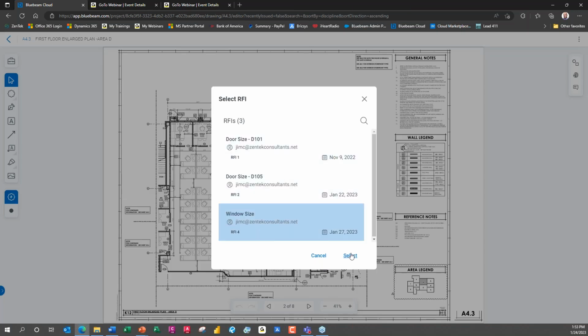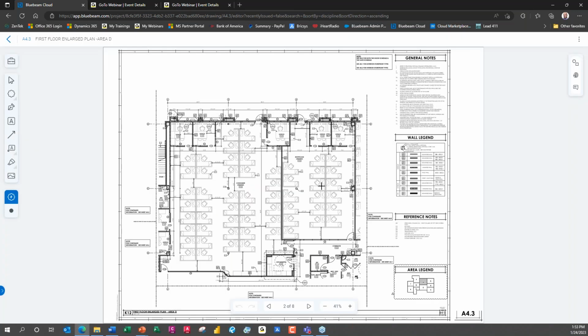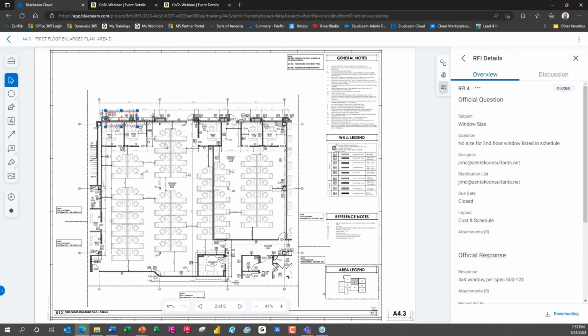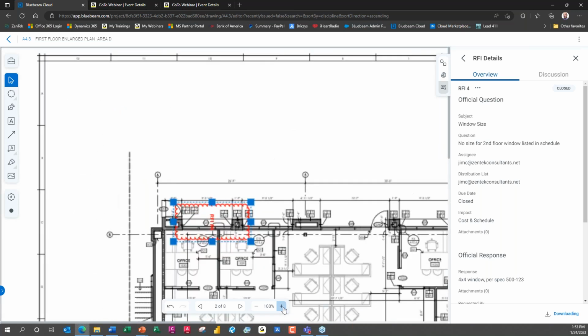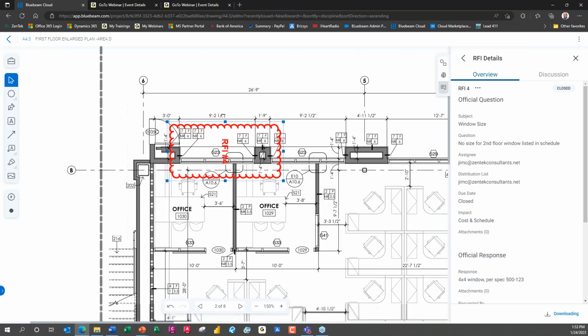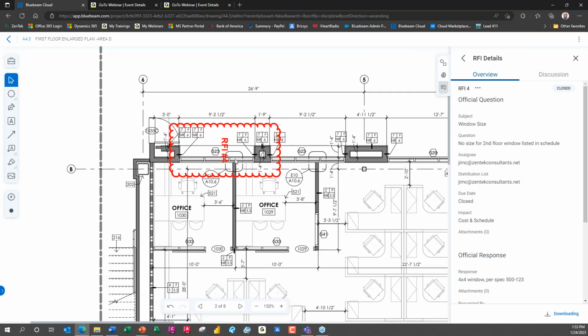I've got an answer, but I want to show people what the answer is on the documents. And that was pertaining to this window up here. And you see I can just tag it, right? And it links directly to it. So there's all the history, but you see up in here that it's actually showing me, right? I'll just pan up there, RFI number 4. It's right there, it's tagged, it's on the documents, and I can know.